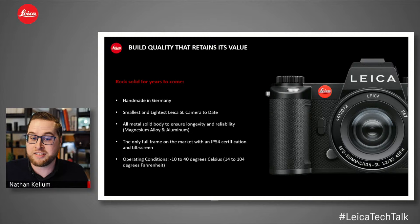This is really a testament to the detail-oriented nature that our team in Germany has, and I'm very thankful for that. This camera can also resist a lot of very intense situations, including very low temperatures and very high temperatures. It can go down to minus 10 Celsius all the way to plus 40 Celsius. But Steffen, would you like to share with the team what degrees you actually test the camera at?